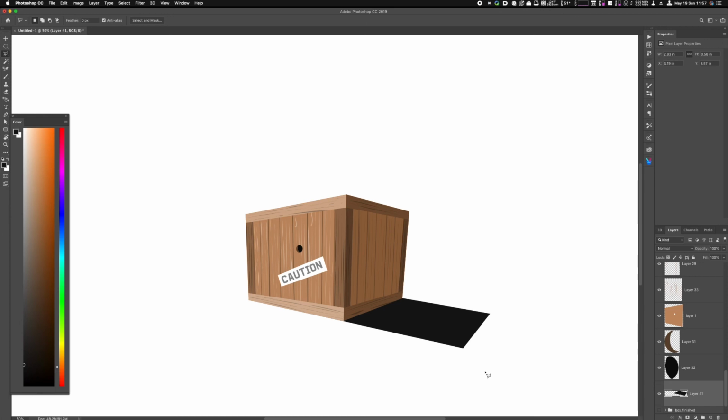We're going to continue to build on our knowledge of the lasso tool, and at some point we're going to be integrating brushes in. I've got an entire discussion on texture brushes, but for right now I want to keep it absolutely simple. So there you go. There's a box, and we'll see you in the next video. And as always, I hope you learned something.